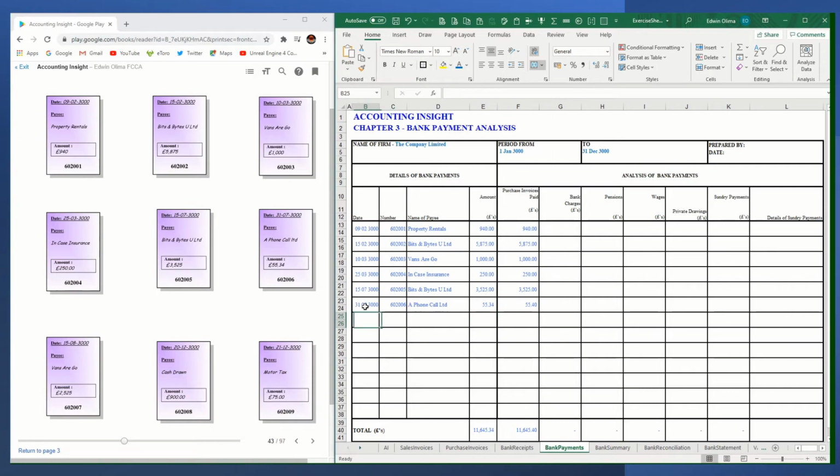Then 15th August 3000, check number 602007, and it's Vans Are Go, and it's 2525. So it looks like we paid Vans Are Go with two checks.